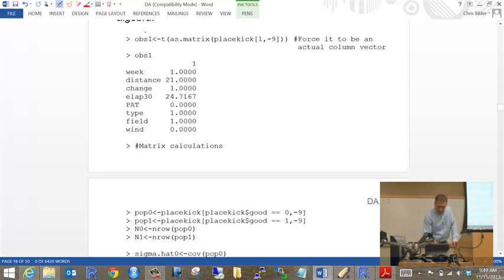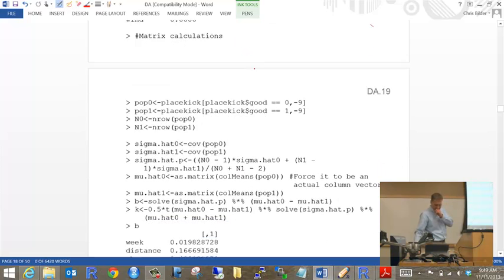Okay, so the first thing I'm going to do is get a vector of my data that has just observation number 1 in it and show you how resubstitution is used for it. So I pull out observation number 1 from my place-kick data set. I had to use the as.matrix function to make sure that R recognizes this as basically a mathematical vector. In this particular case, it is an 8x1 mathematical vector. So essentially this would be in our notation then our x. Okay? And I want to classify this x.